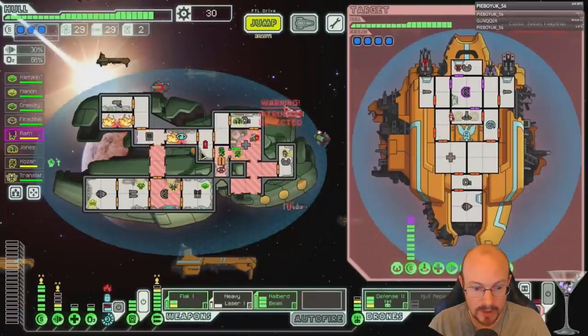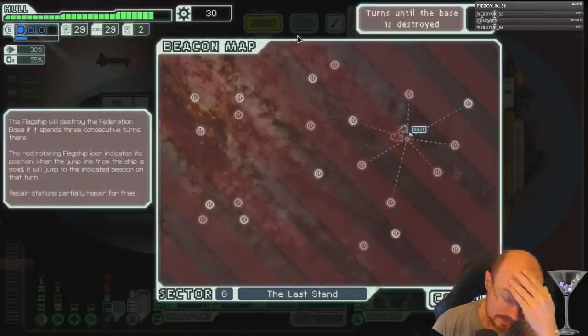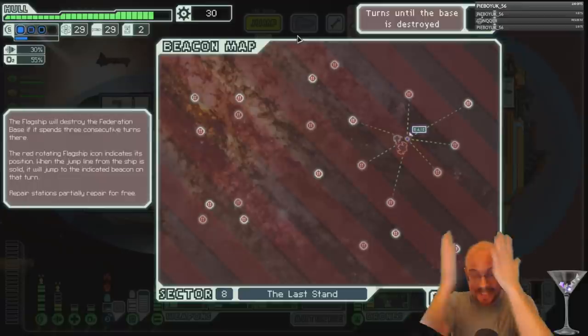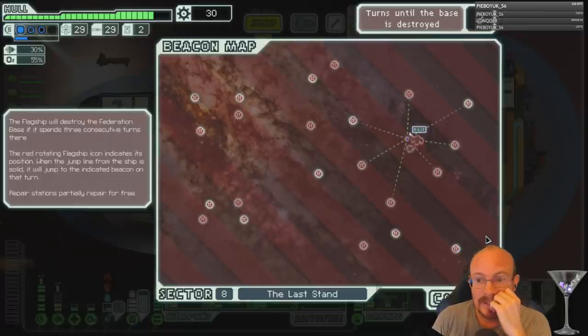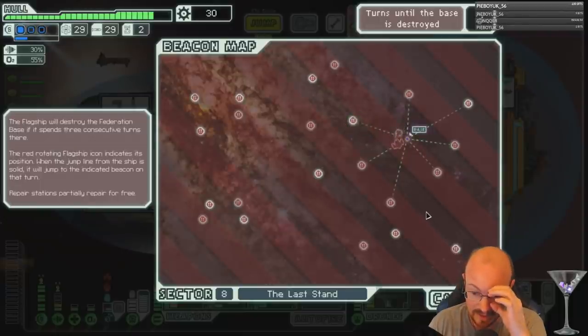Oh no. This is bad. Do I have any place to jump to? Oh my god. They took out my backup battery. I don't have any safe place to jump to. Jesus Christ. I don't have cloaking. It's burning. It's not paused. I'm trying to see if I can jump anyplace safe, but I can't. I might just die right here.